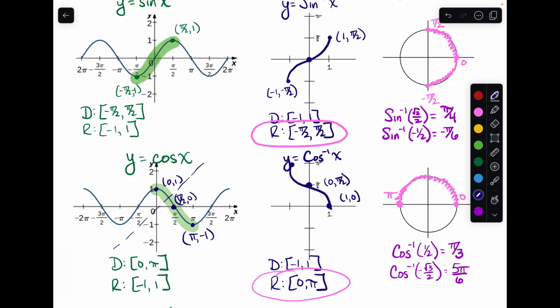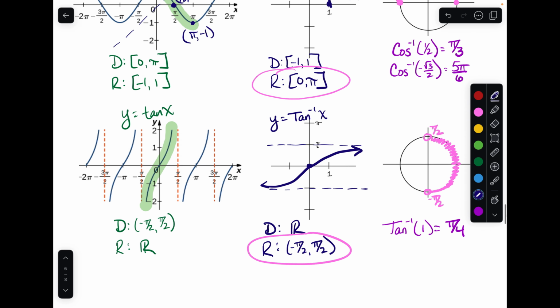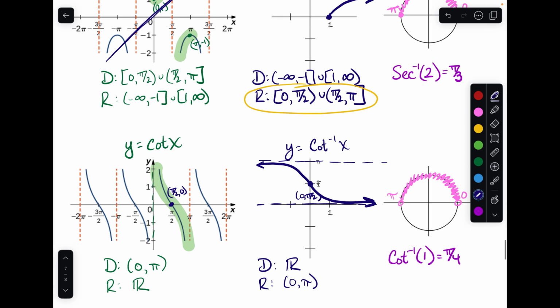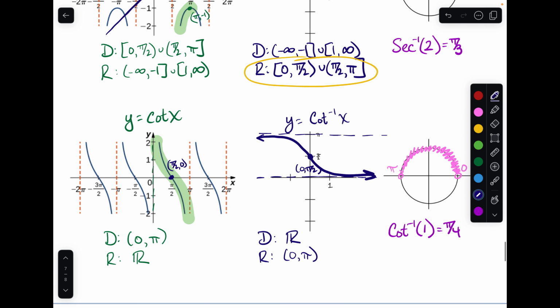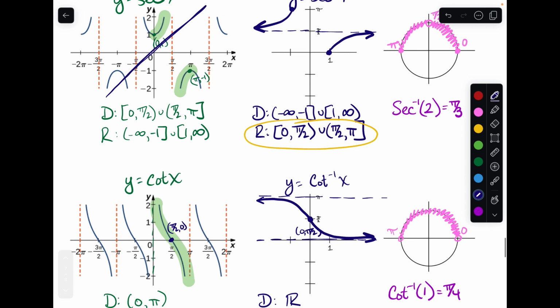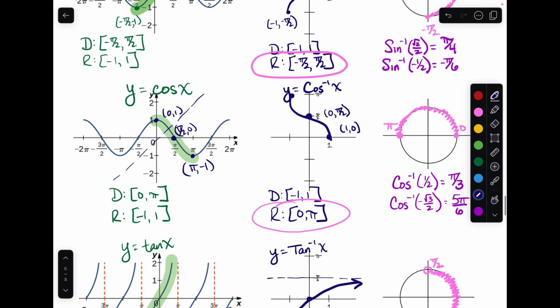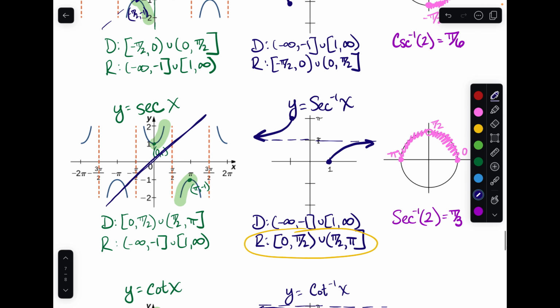Am I looking at the first and fourth quadrants? But again, when I talk about the fourth quadrant, I'm talking negative pi over 2 and up. Or am I looking at the first and second quadrants? And you can basically see it breaks down into 3 of each. So 3 of them, cotangent, secant, cosine, are all quadrants 1 and 2. The others are in quadrants 1 and 4. So that'll be a pattern that'll help you here.